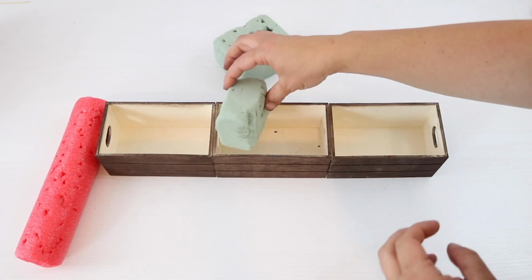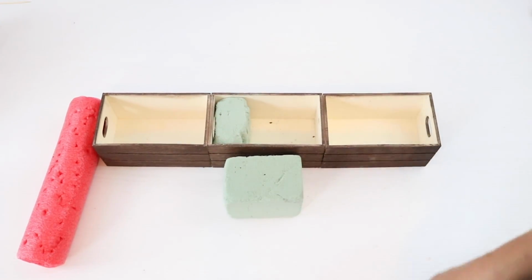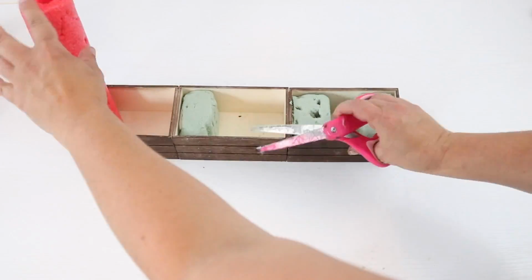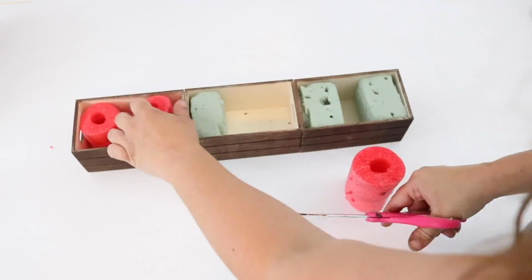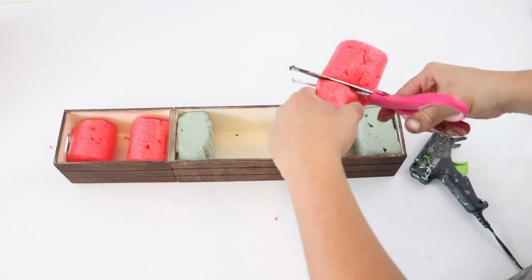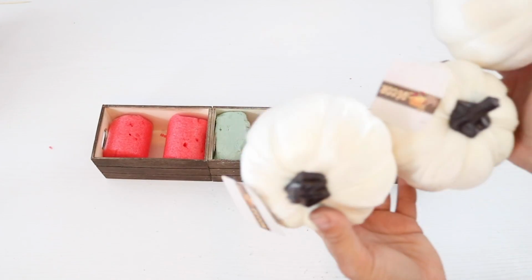The next step was to add some floral foam to my crates. I didn't have enough floral foam, so I ended up using a pool noodle, which actually works really great to hold your flowers. It actually works a little bit better than a floral foam. So I just hot glued a few pieces down inside the boxes.